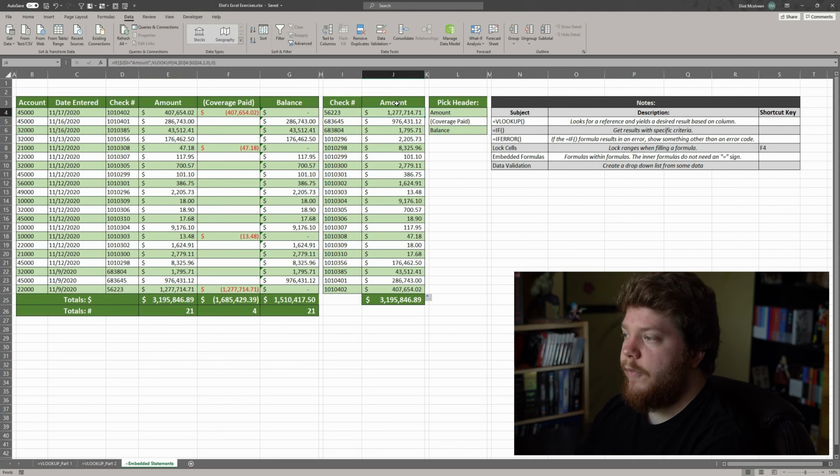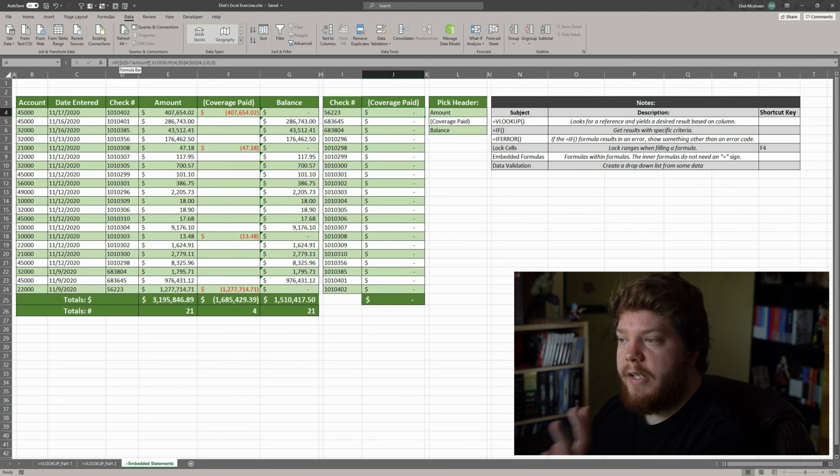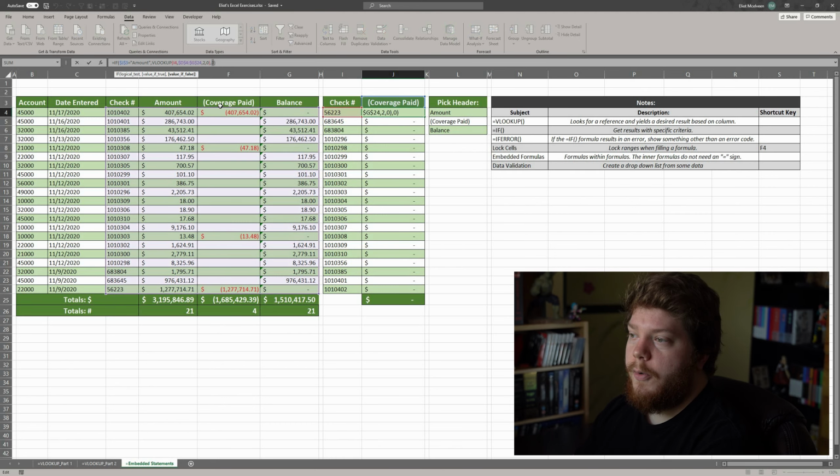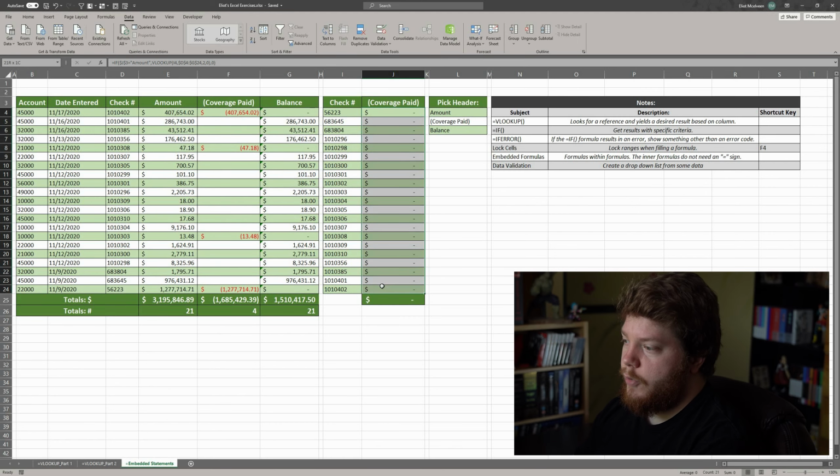So what happens if this cell doesn't equal amount? This is where our drop-down comes in handy. So we have this, so let's change it to coverage paid. J3 in the formula has to equal amount for the rest of the formula to keep going. Since it doesn't, I told it to put a 0. That's why in here, all you see are zeros. So how do we make it dynamic enough to use our drop-down list and have the numbers change based on what we're changing it to?